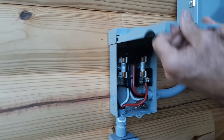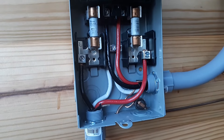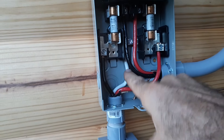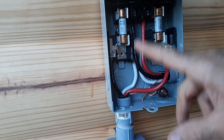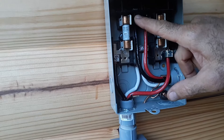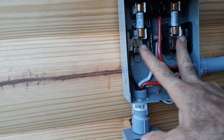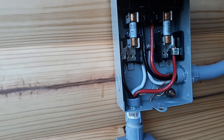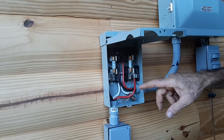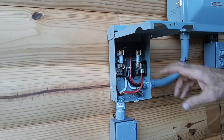This is a standard 30 amp fused service disconnect box. Coming up from the generator plug, we're going into the two bottom leads with the hot leads. The two neutrals are in the center, and the two leads coming out of the panel box go up into the center up here. This feeds through these two 30 amp fuses into the box. This way, if there's a short, we blow a fuse. And if we need to work on it or hook up a solar system, we can pull a fuse or pull the plug right here.